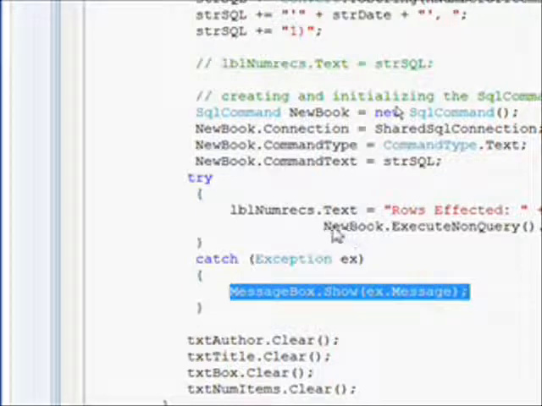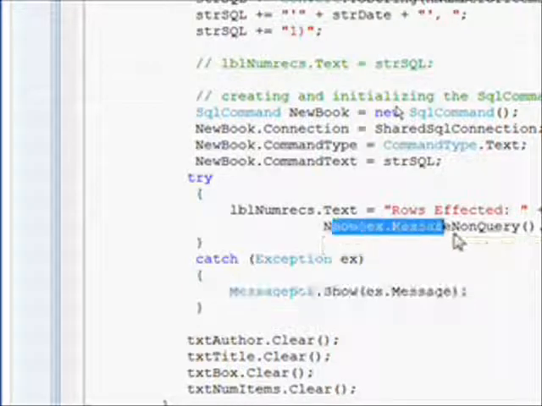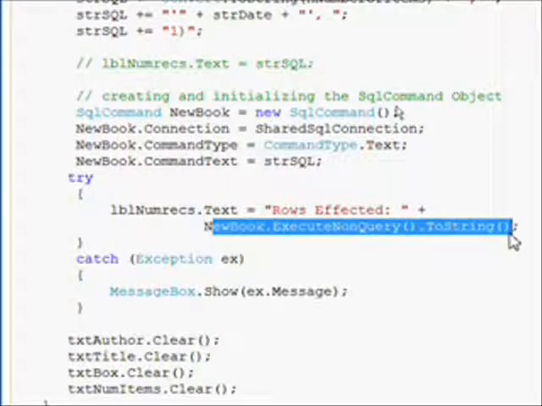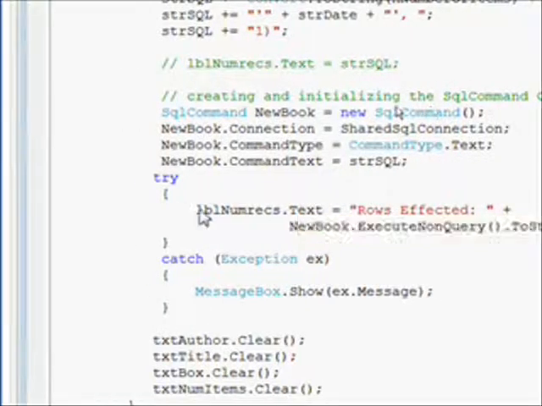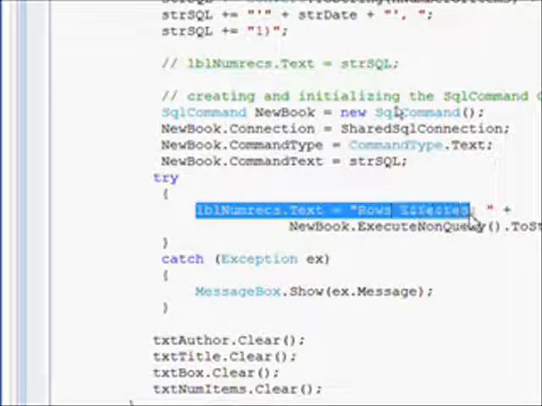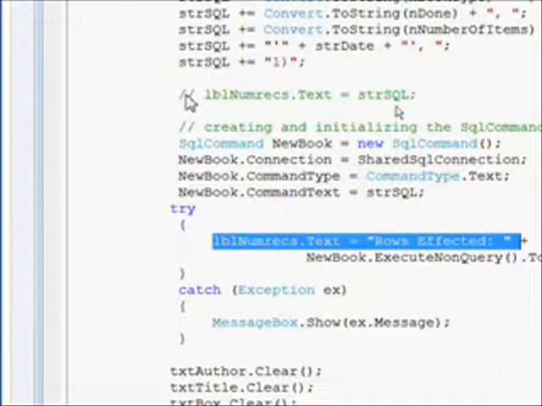So if this fails, it'll pop up a message box that said it failed. And if it succeeded, it'll convert the executeNonQuery to a string and concatenate that string with rows affected. Needless to say, that string is always going to be a 1 if it succeeded, because one record was affected.